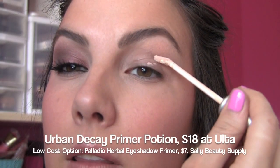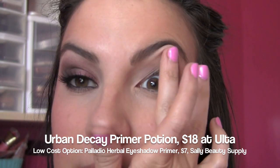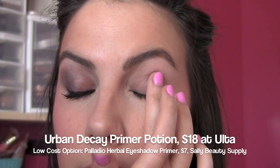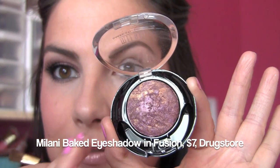First, I'm just going to apply a little bit of primer here on my lid and crease area. Take that with your finger and really just blend it into your entire eye area there. And I'm going to take my Milani Baked Shadow Infusion. You can see this is a really pretty shade of some lilac and gold colors, and it's going to come off looking a little bit like a light lavender mauve type shade.